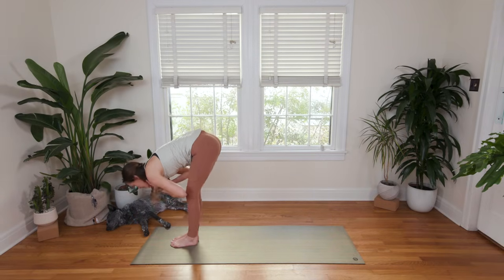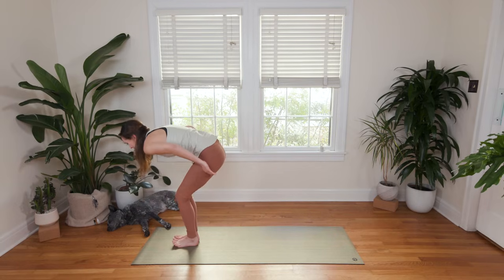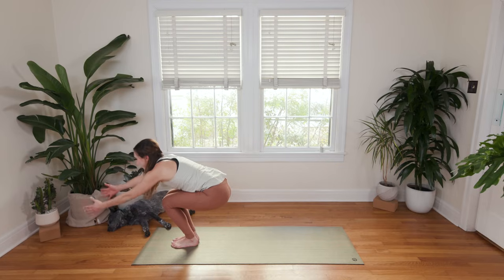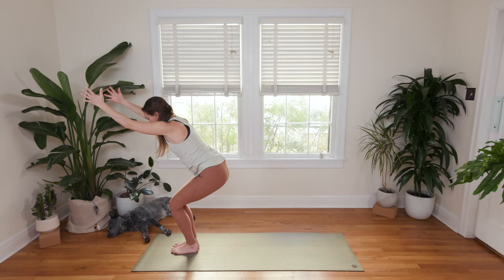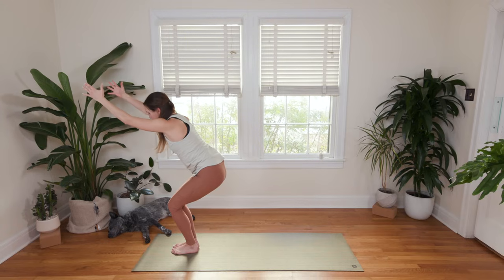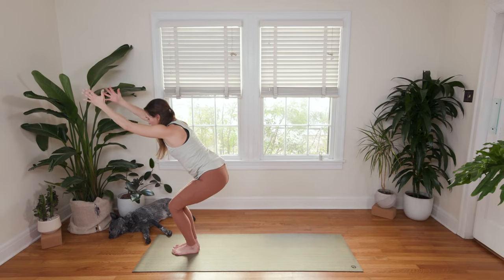Beautiful, listen carefully. From here, bend the knees generously, send those hip creases back, back, back. Yep, grounding through all four corners of the feet. We got this, Utkatasana, send the fingertips forward, hips way back. Squeeze the legs together, thumbs up, pinkies down, shoulders are relaxed. Sink a little lower, you got this.